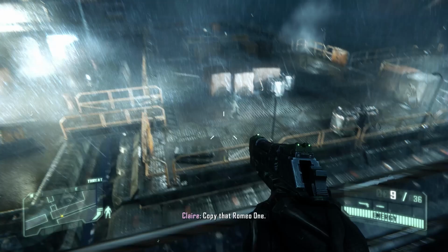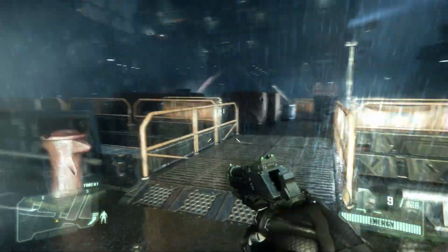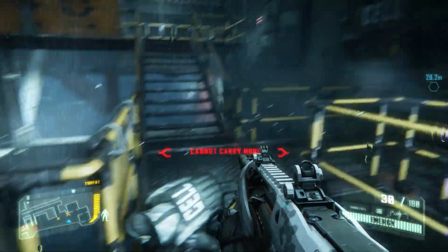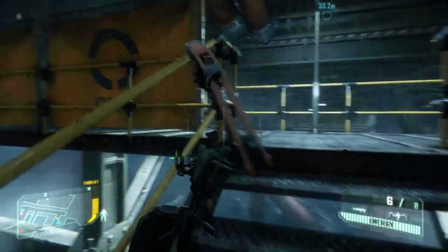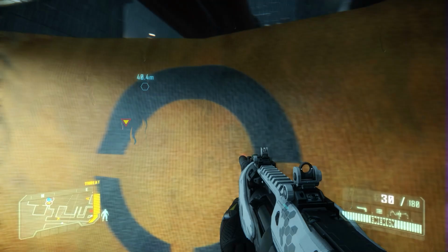Further clouding our vision is an almost blinding torrential rainstorm. And I mean blinding literally. It can be genuinely difficult to see what's happening in some of these beginning firefights, but honestly, I kind of prefer it. It makes the first person perspective feel genuine, seeing the rain hit our visor.